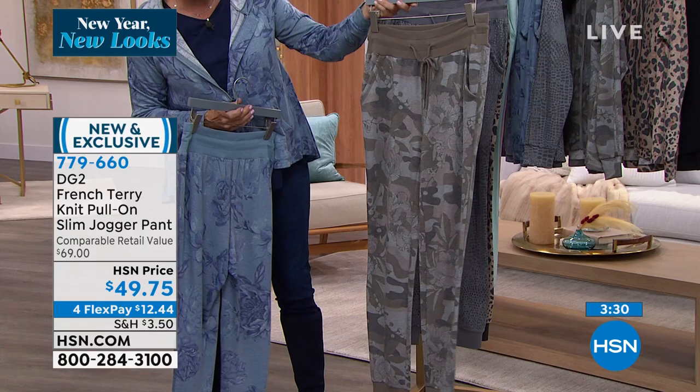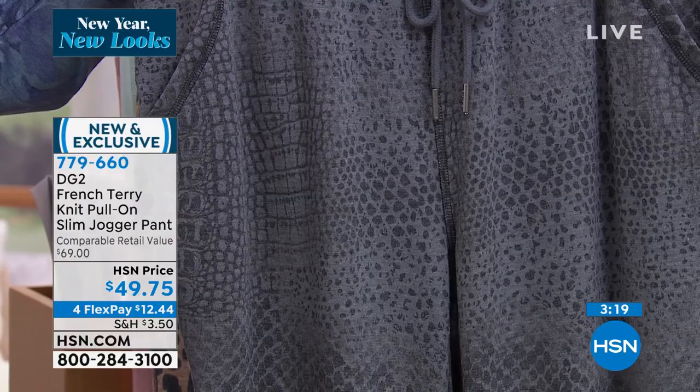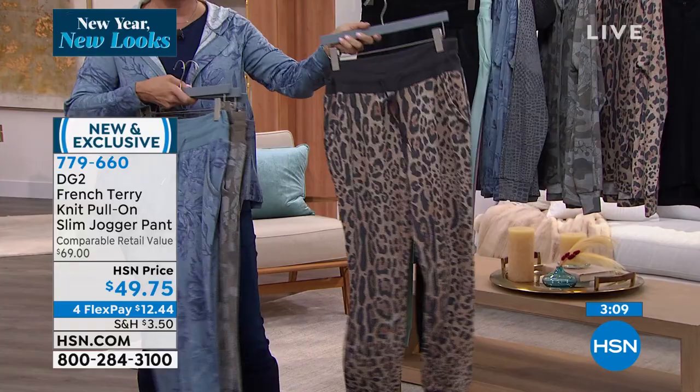This is the blue floral jogger. Here's your floral camo — love, love, love that's my fave. Check out the croco gray — it looks so real. It's very ombré. Imagine how long it took to do that artwork — just insanity. But I wanted it to have a reality dimension to it.